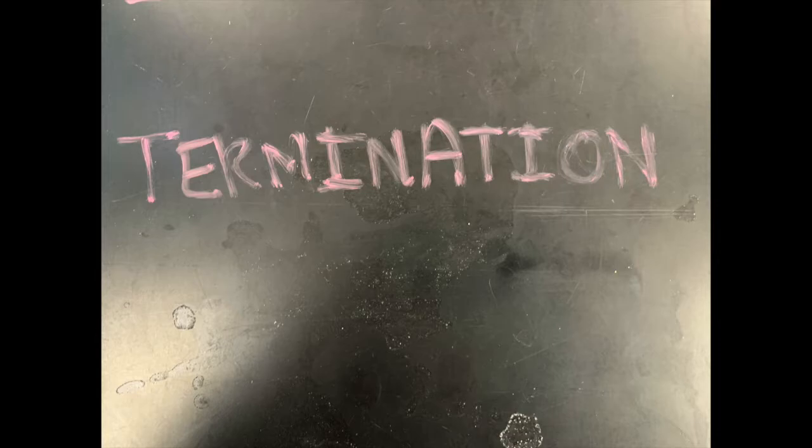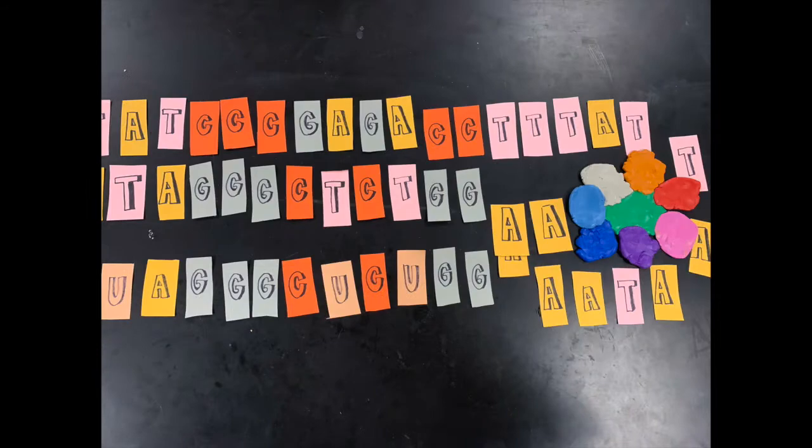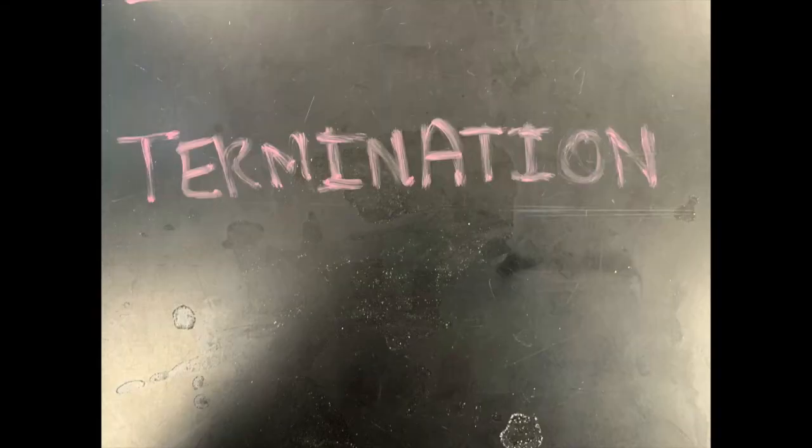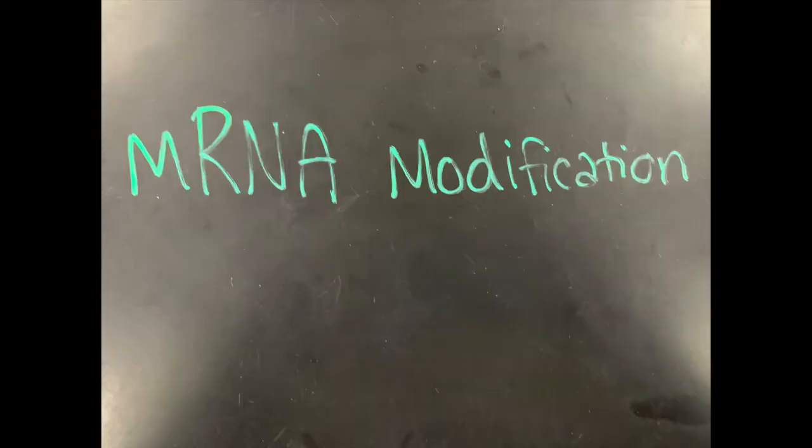Research on yeast has shown that this RNA is possibly digested by an enzyme moving along the RNA strand, and that when the enzyme reaches the polymerase, transcription stops and the polymerase disassociates. Transcription is now complete. In eukaryotes, mRNA must be modified before it can be transported outside of the nucleus and used to create amino acid sequences.